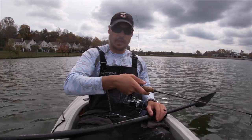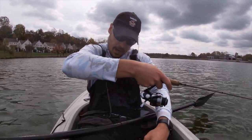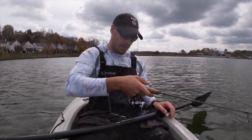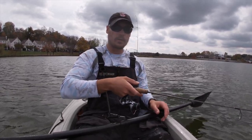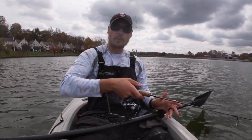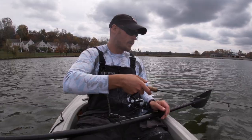The color we're using today is Diamond Mist. Looks very similar to a lot of small bait fish that are probably lurking in this area. So these fish are seeing it and they're thinking we're getting a free meal on a little bit of a minnow.